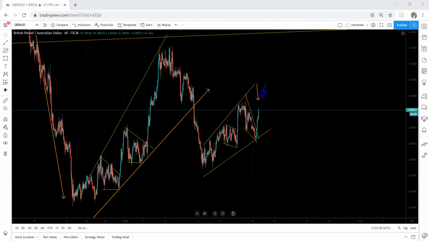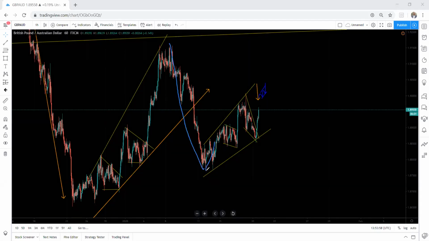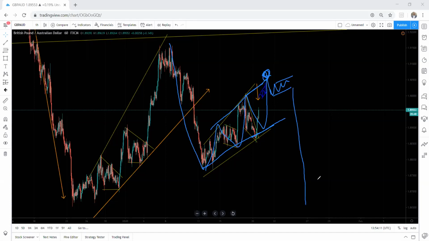Already this drop is being corrected here. Okay, so if you can have this level, this size of correction here, this will be a comfortable place to have a reversal impulse correction and join the trade for the downside, to target to break this low, come to the downside. All right, that is GBP AUD.